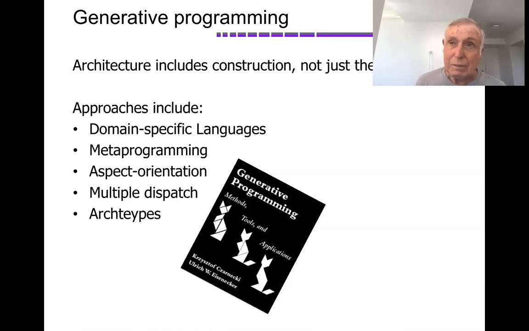Here's the third way. Aspect orientation. This got very popular for a short time and then kind of disappeared. But the underlying notion here is you can bring things together. And another example of that area is something called multiple dispatch. I was reading actually just the other day at the local hostelry a story about a programming language called Julia, which is used a lot in mathematics and physics.